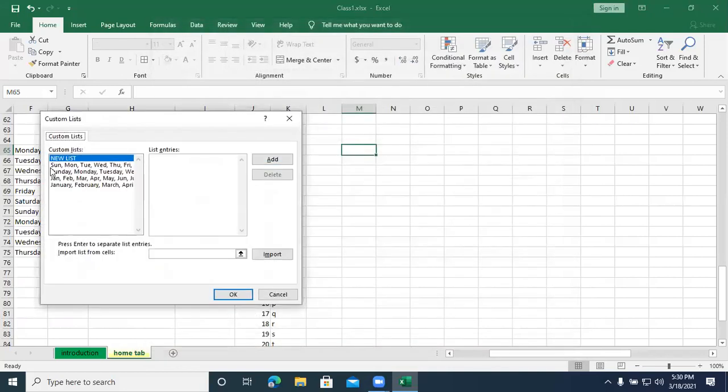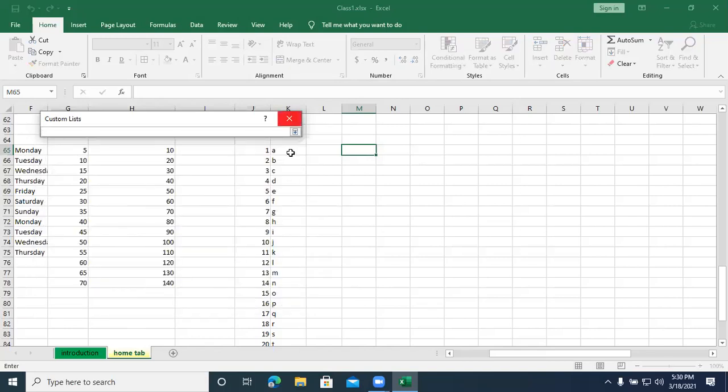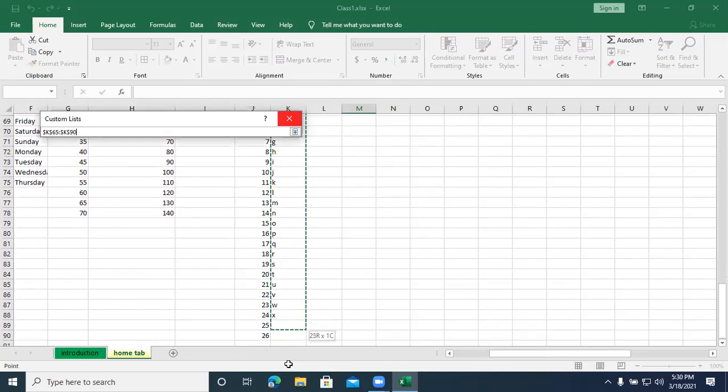See, I have only month and day. So there is a new list. I can also add a list. I can manually type here A, comma, B, comma, like this. Otherwise, if you have already typed in cells, you can import it. Select that A to Z which you manually wrote.